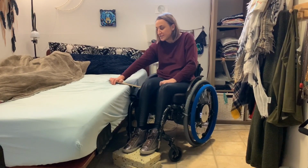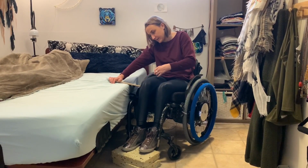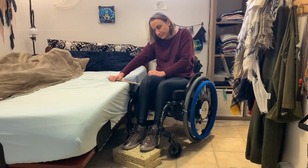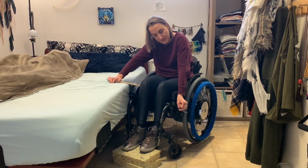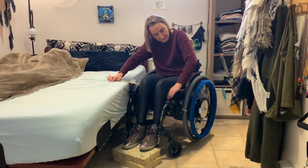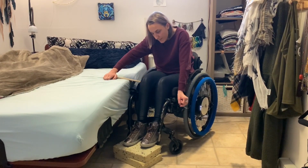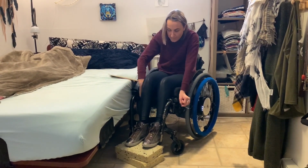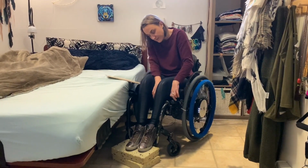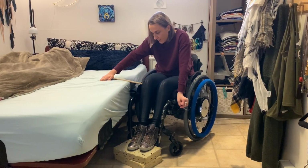Okay, and then for transferring, the first thing I'm going to do is shift my weight to the front of my chair, so I can start building momentum to move to the side. To do that, I normally put my hand either on my brake here, or sometimes on my seat, depending on where I'm transferring. I find the brakes easier going onto my bed, so that's the way I'm going to do it. I also try to bring my legs out, so it gives them more room to move around.